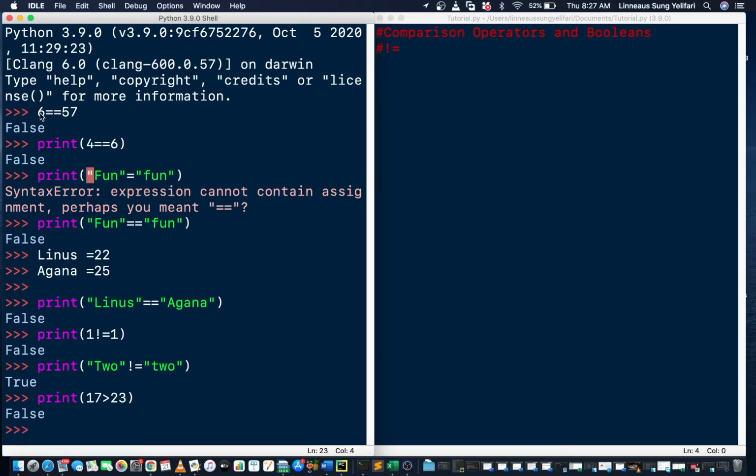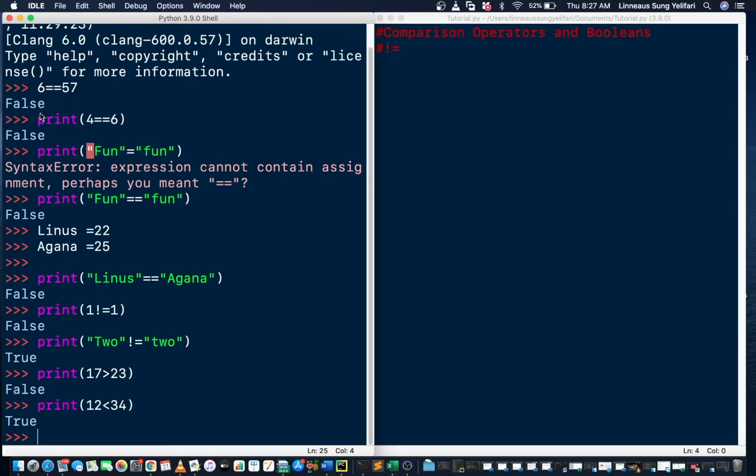Okay, so with the less than, it is also quite similar. With the greater than or equal to, it's the same format, same procedure, but with the greater than or equal to, let me show you something.